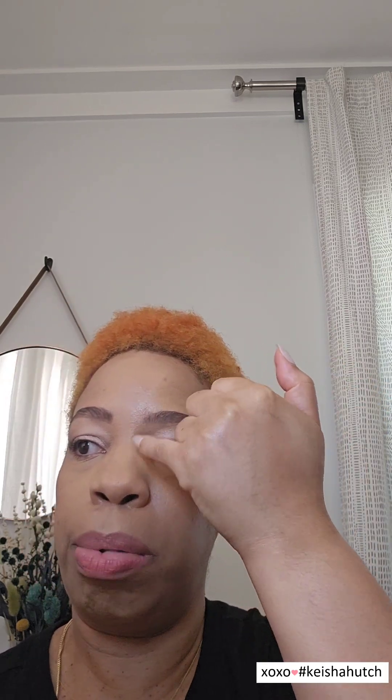I did let my tails grow out so they can have a fuller appearance. For a while I had stopped letting them grow out and was shaving them off for a more angular look, but I'm going back to what naturally fits my face. I envy people who can pull off the angular brow shape, but I'm embracing what my face is naturally doing. Now that the brows and eyes are done, let's do the blush and bronzer.